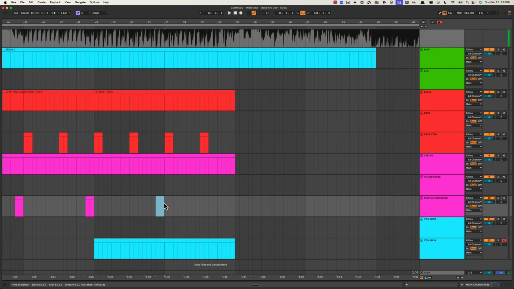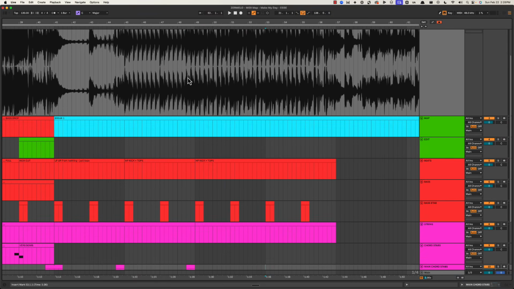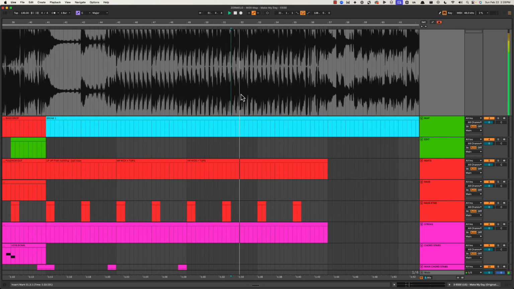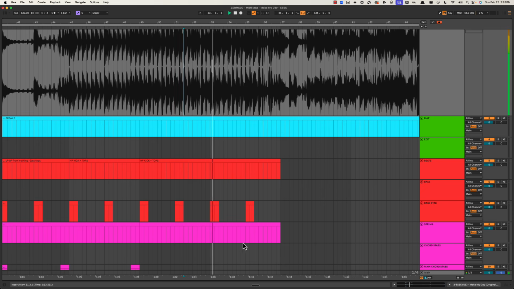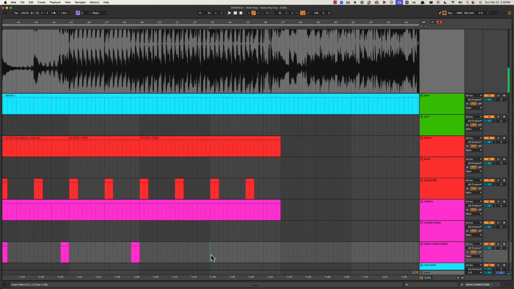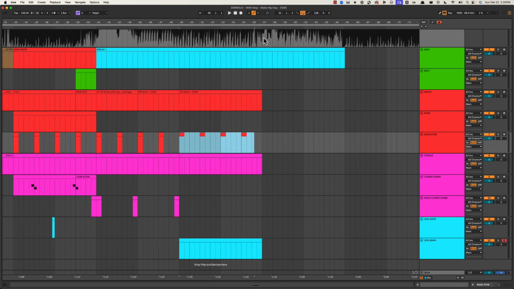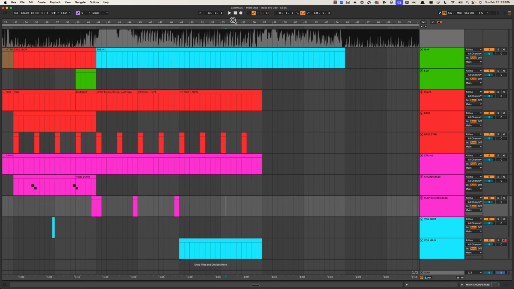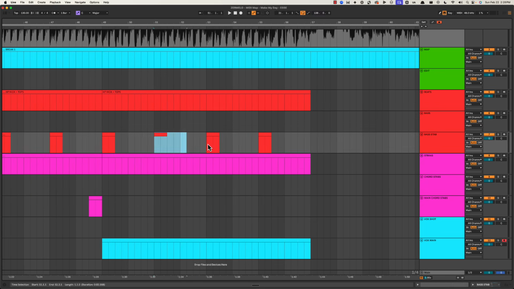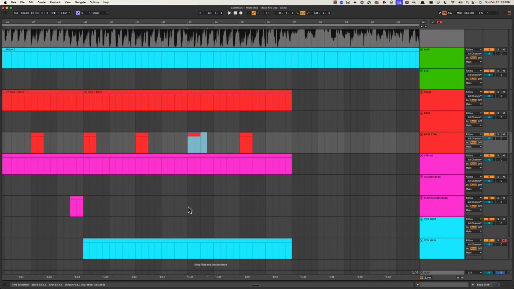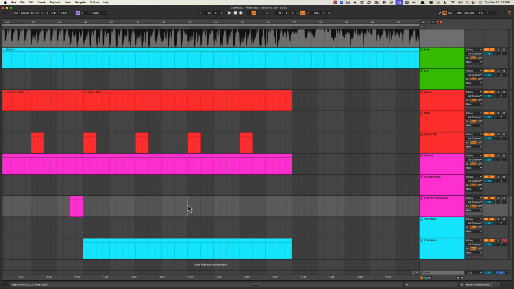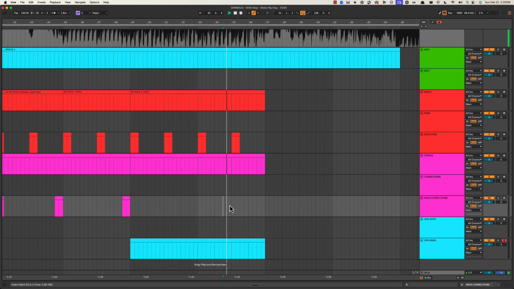I wanted to see if they were doing the stabs. They're not even doing the stabs right here. And there might even be space for it. Dun, dun, dun, dun. You could do that, but not even that is there. The stabs are here, but that's just kind of integrated into the groove, you know? It's just kind of accenting these structural markers. But there's not even those chords right here because nothing is distracting from the vocal. Nothing. All right.